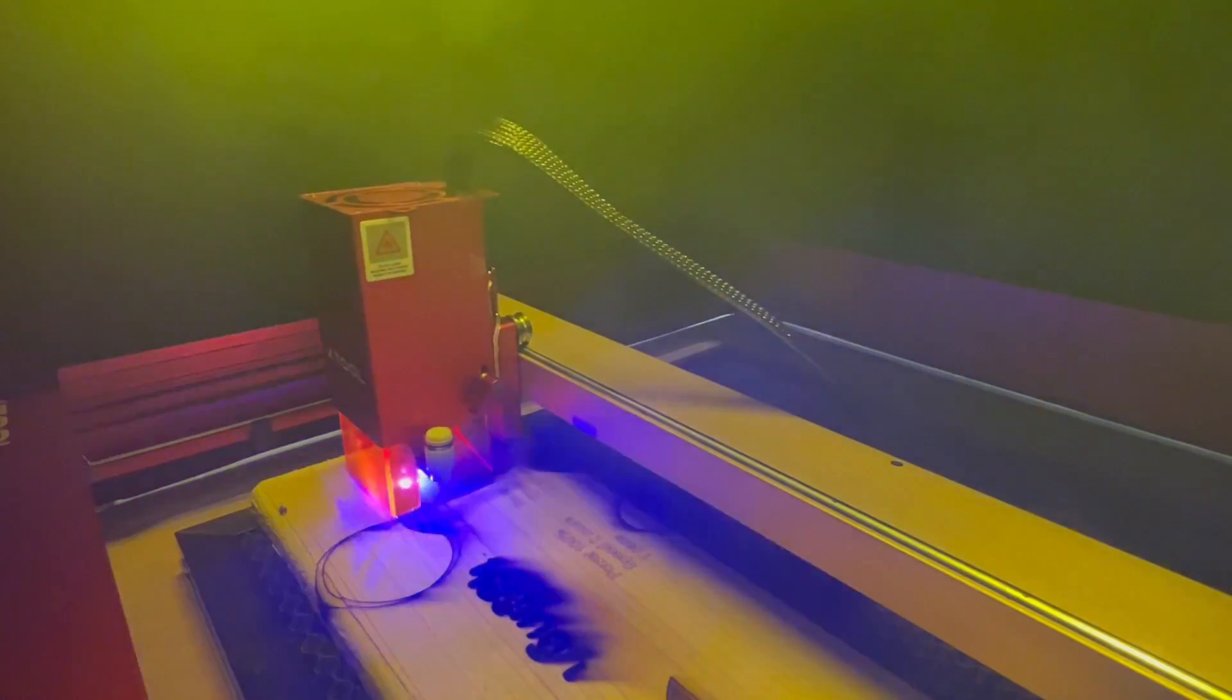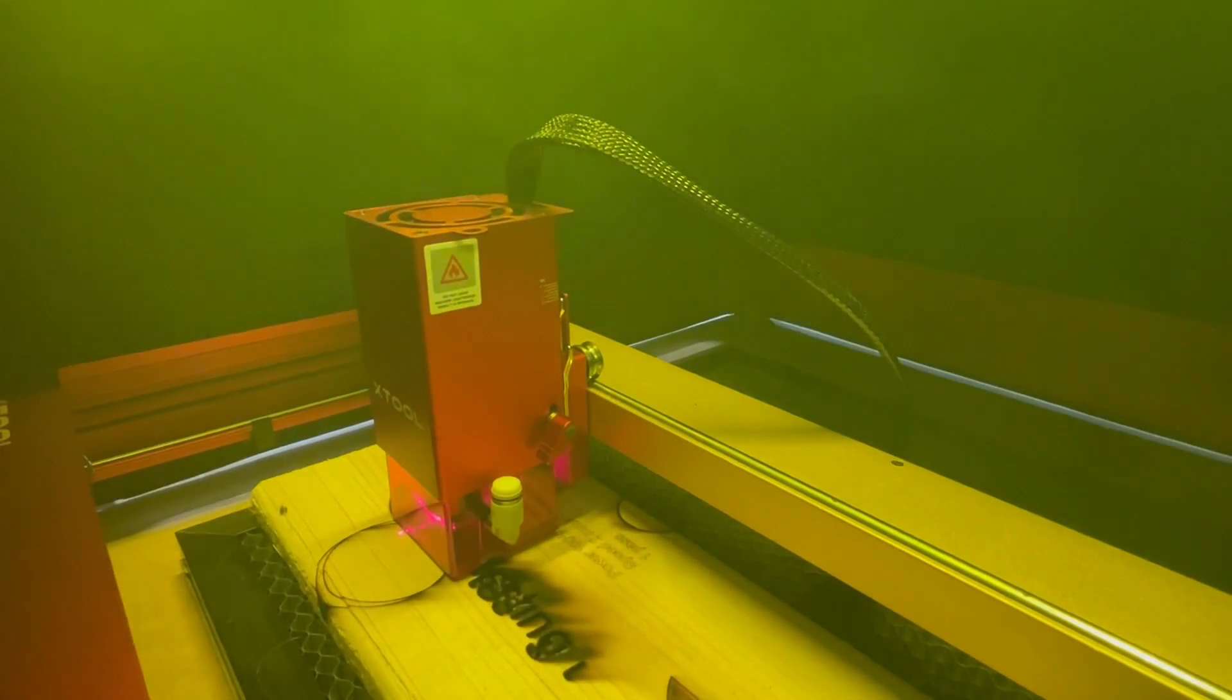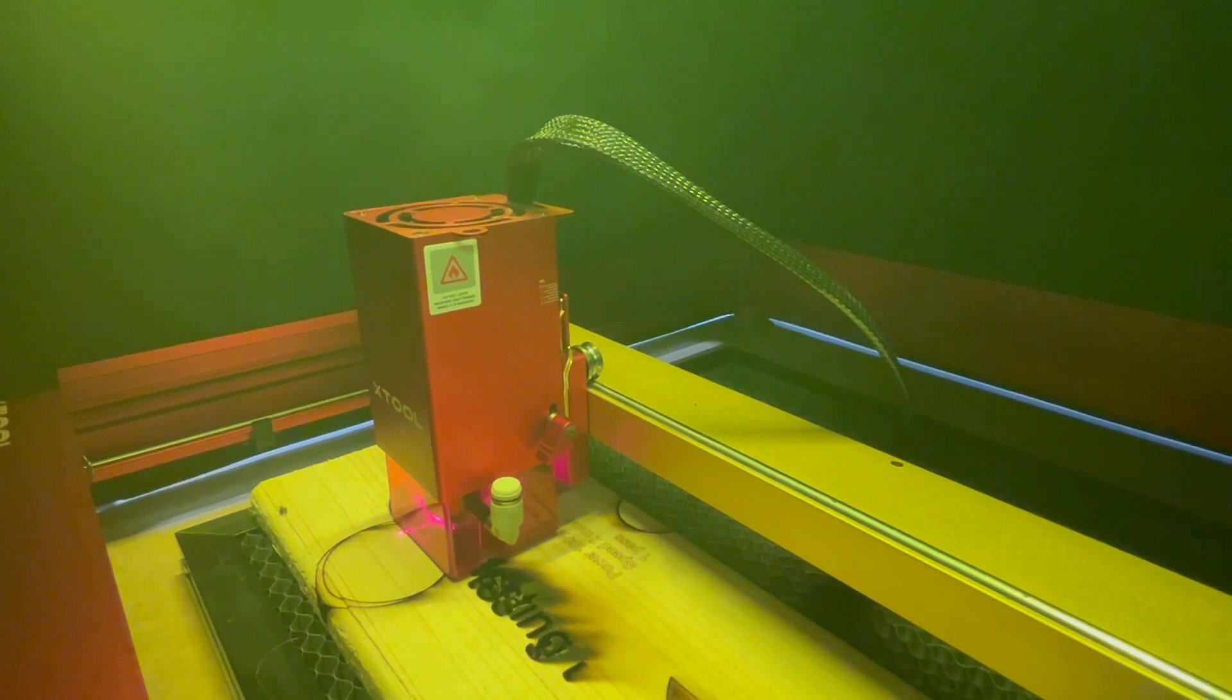Now you can see that the smoke is just filling up in here. So I went ahead and turned it off. As I mentioned, there was, with that fan, the exhaust fan that comes with it. It creates a little bit of turbulence on the inside. Because you can actually feel air pushing back into the enclosure.